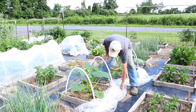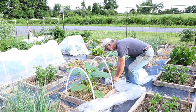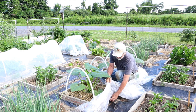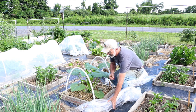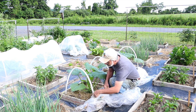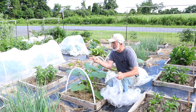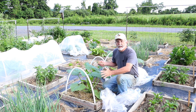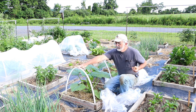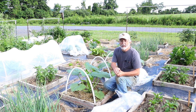These larger hoop cloches have served their purpose here. The plant has gotten itself off to a great start under that protected environment. So now I can take the hoops away and I can get them set up over those cucumbers I just showed you, so that when they get bigger and I take that small starter cloche off, I can go with these. Now there's no reason why I couldn't just start with a hoop cloche, except that I would use these hoops, which I have a limited supply of. So I can rotate them around, you know, as needed.